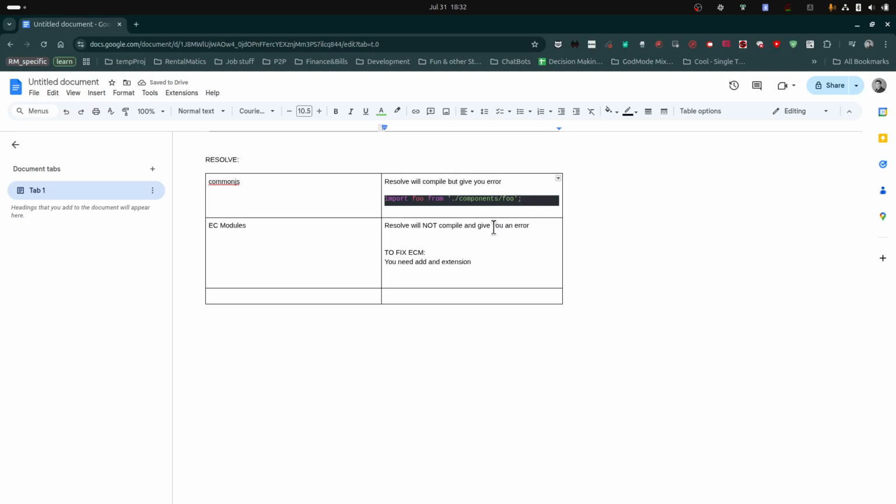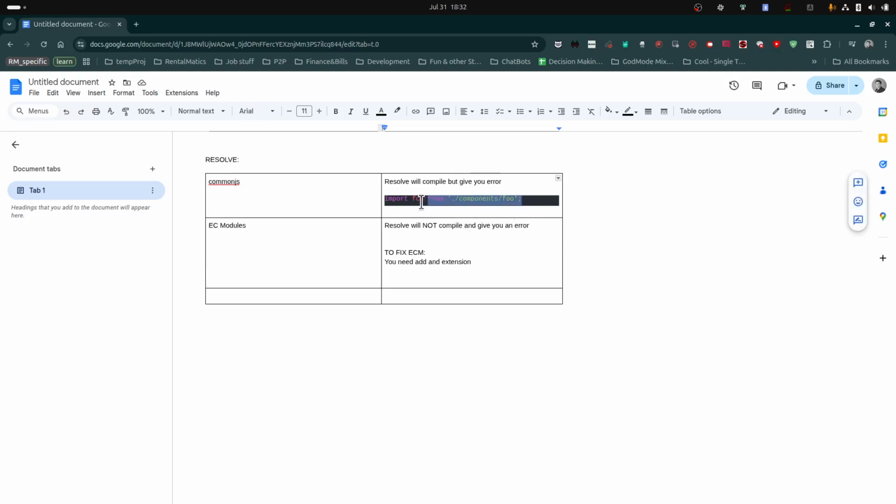Because what resolve does is it effectively attaches .js or .ts to the file, so you don't have to specify it, which makes it quicker to import stuff. So when it sees this in CommonJS, it's going to attach .js, but it's going to tell you it's probably better to specify it. But it's still going to work.